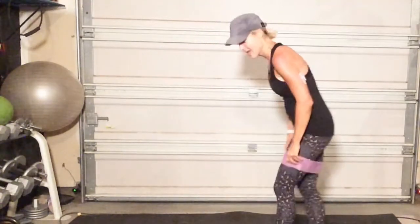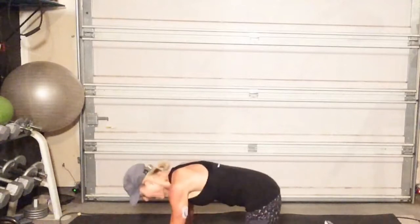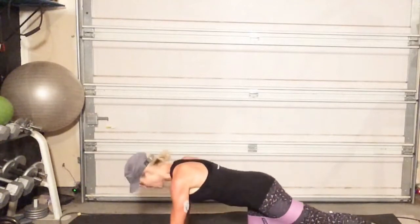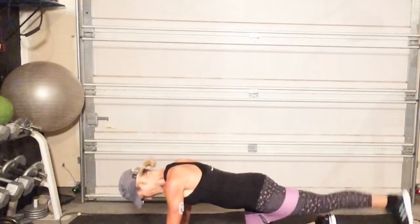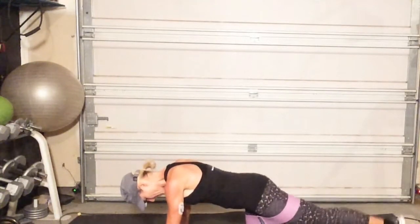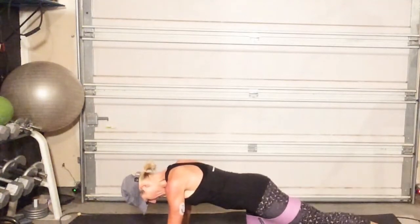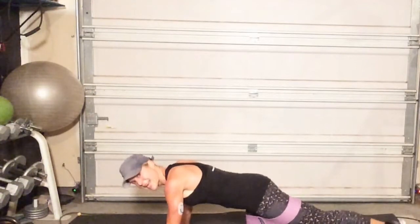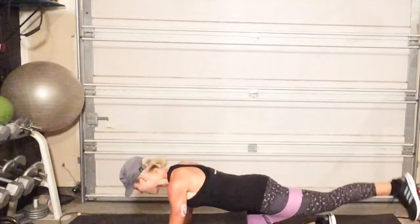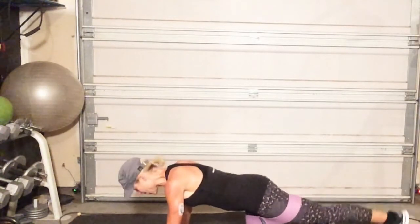Same position. Booty back. Okay. Yep. Leg back. Doesn't matter. We're doing both. Look down between the hands. Get it done here. Pulling that belly button to the spine. Again, trying not to lean to the opposite side. You can do this one without any weights if needed.